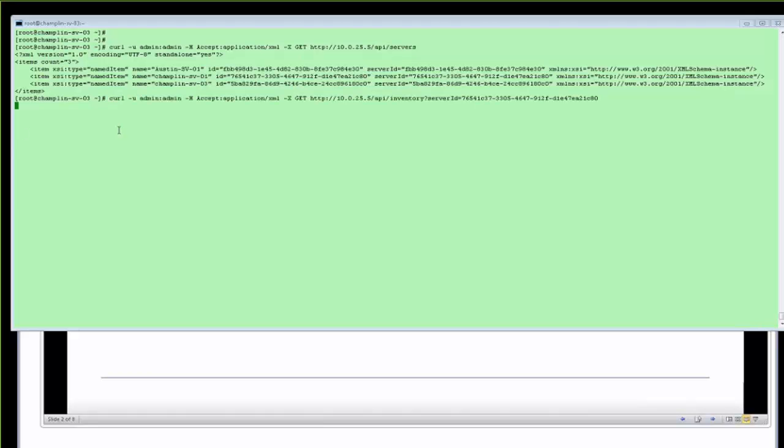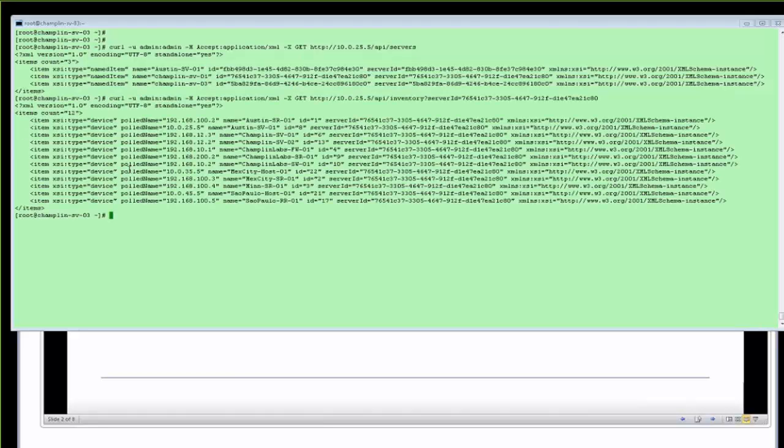So let's actually run this, and you can see I've got a number of devices that are being managed. If I take a look at these devices, the IP address, the name, the server that they're on, I'm missing the device that I actually want to manage. The device that I'd like is, I'll see this in a minute, 10.0.50.100. So I'm not managing it, so it's something that I want to bring under management.